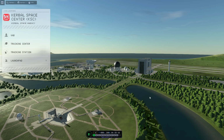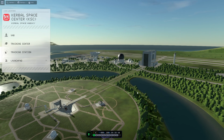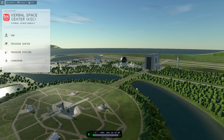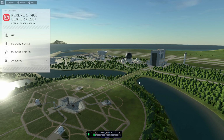Hey everybody, welcome back to Kerbal Space Program 2. We are going to do the weekly challenge number 11, which is the ESA JUICE mission. Basically, we're going to launch a rocket and send a satellite to Joon, which is the equivalent of Jupiter. The ESA mission will go to Jupiter, then to a few of its moons, and that's also the challenge we have to do. But if we can primarily just get to Joon, then the challenge should be satisfied. But we can try to go for the other moons as well.